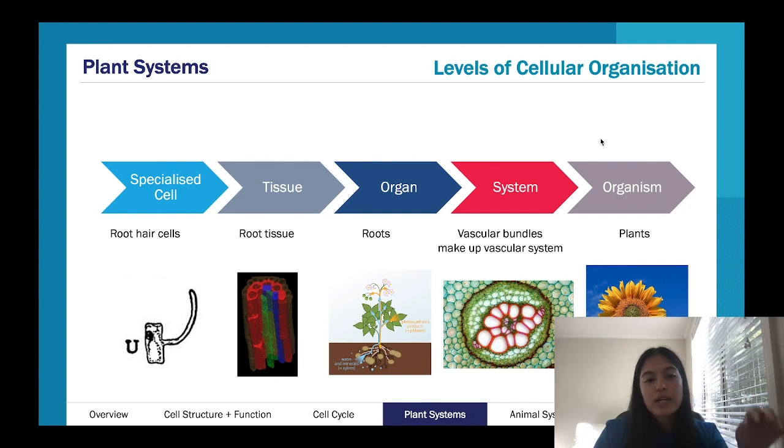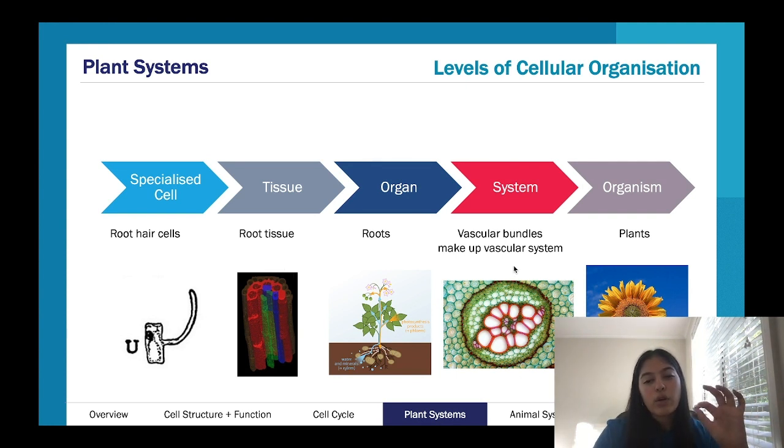So we have these general levels of organization, and this applies to all of them within plants and animals. So we have our specialized cells. That's our most basic little unit. We have then a bunch of these cells together that form a tissue. A bunch of these tissues together forms our organ. A bunch of these organs together forms our system. A bunch of these systems together forms our organism. So hopefully that's making sense. In this specific example, our specialized cell is the root hair cell. So we're thinking at the root of the plant, they form tissue, they form roots. So that's making sense.